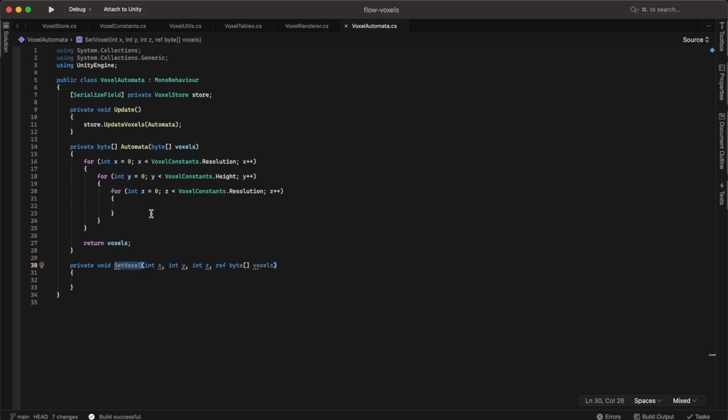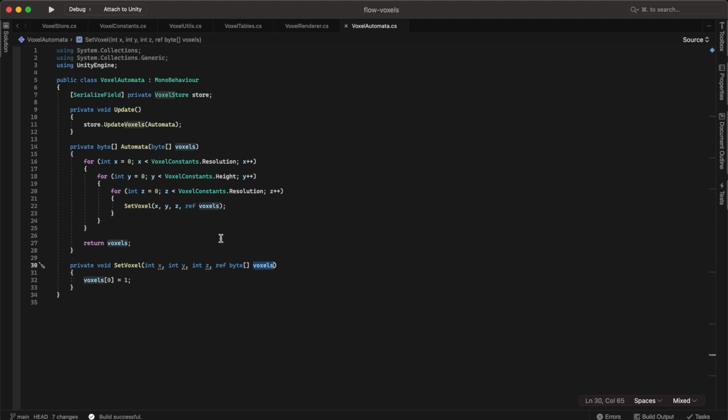So if we call SetVoxel here with x, y, z, ref voxels, and say voxels[0] equals 1, that's all we have to do. And it successfully edits this out here because it's a reference. So we're pointing back to the original one.